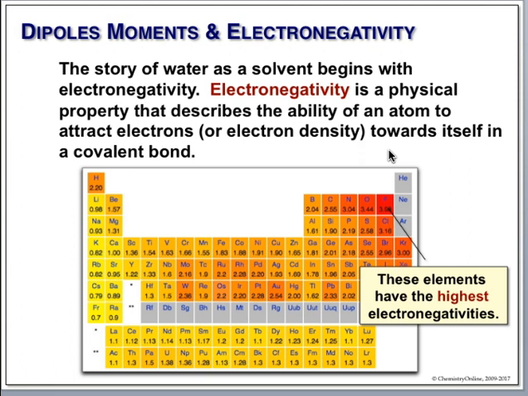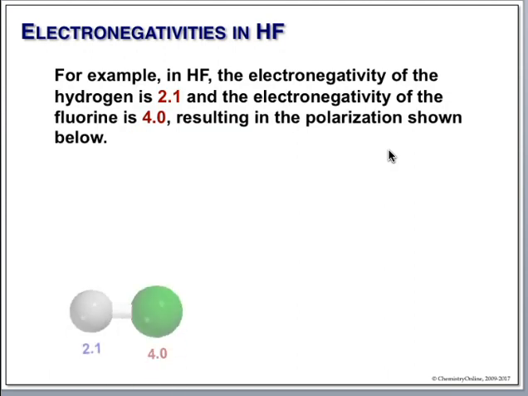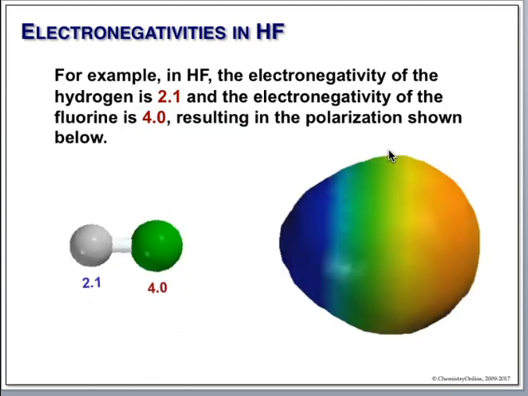Now, if you look at hydrogen fluoride in terms of electronegativity, hydrogen is 2.1 on that scale, and the fluorine is 4. That means that the fluorine is going to pull the electrons towards itself, and we're going to get an electrostatic potential that looks like this. By the way, these are on the same scale. So we show these as a little bar like that, but in fact, this is more or less what the electron shell around it really looks like.